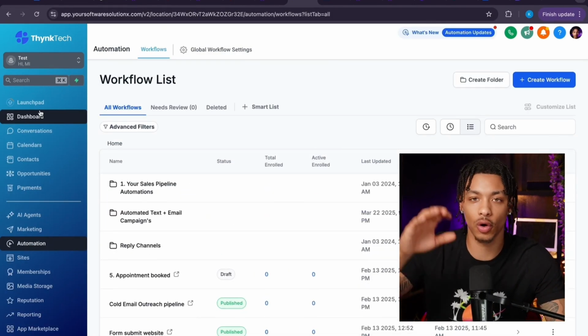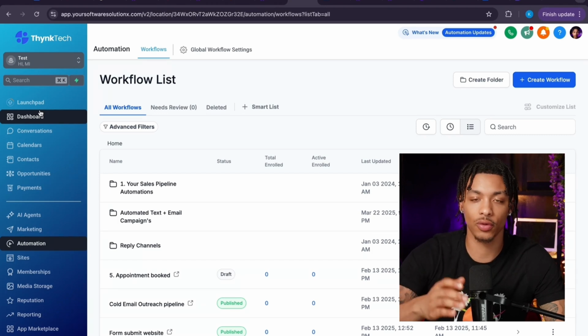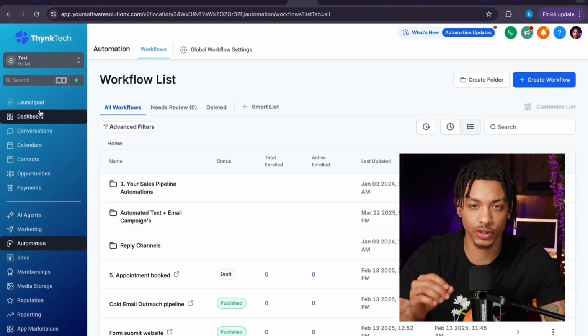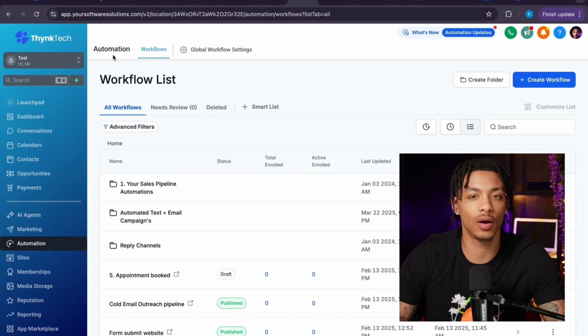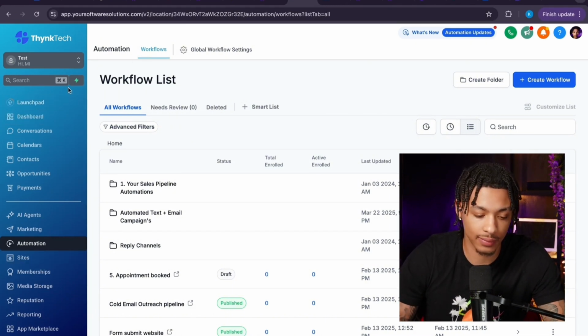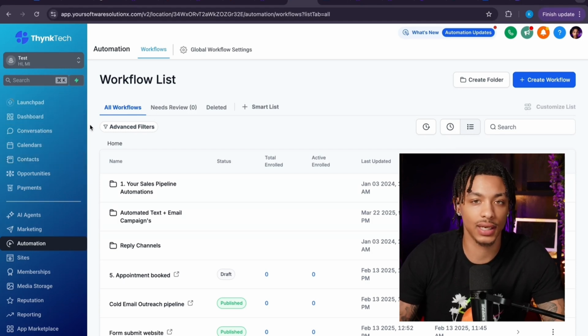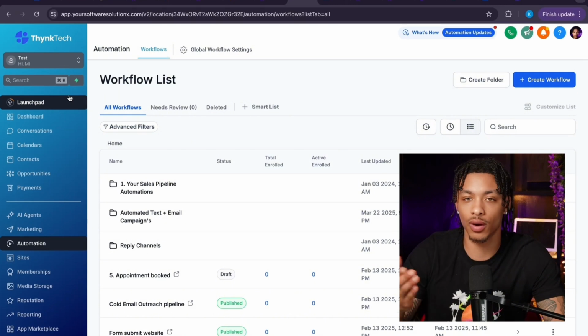Once you go through all of the features inside of HighLevel, I can't go through that in this video, but once you pick out the features you want to sell, now you have to cater the software to those specific features. And that is very easy. You don't want somebody to log into your software and see all of these tabs, right? That doesn't make sense because you're not selling all of these tabs. So how do you get just 1, 2, 3 tabs based upon what you're actually selling?